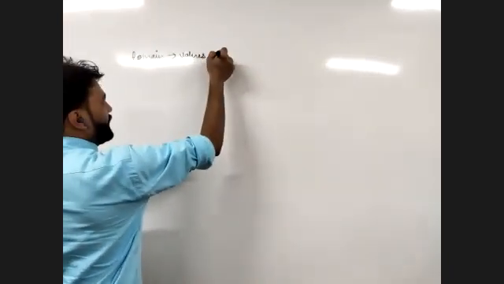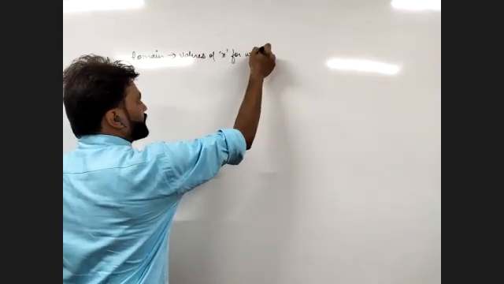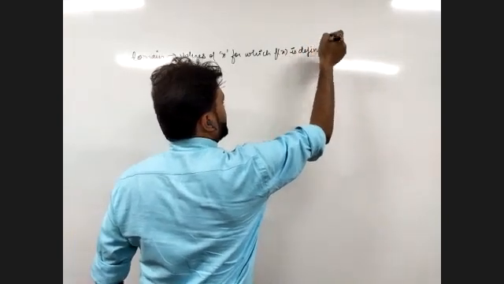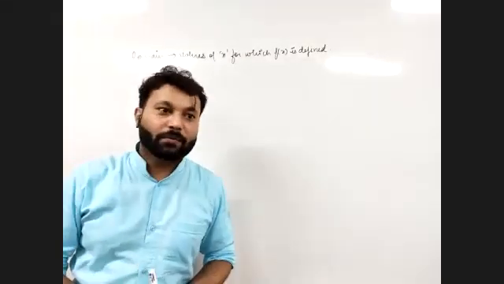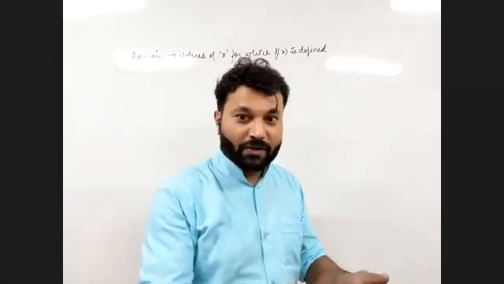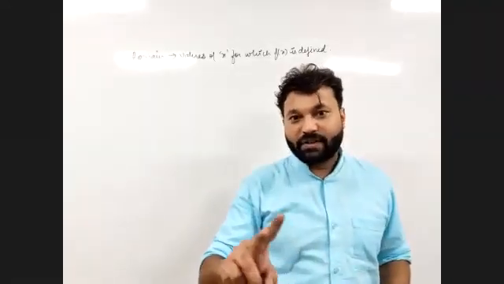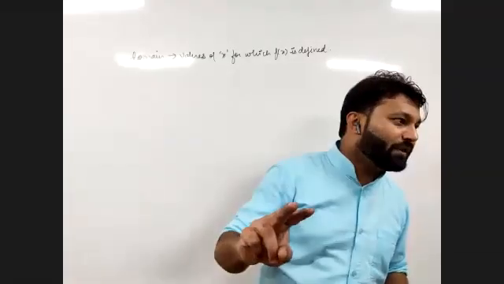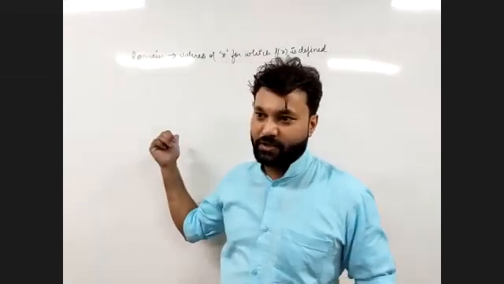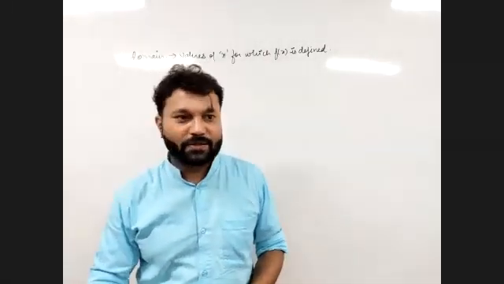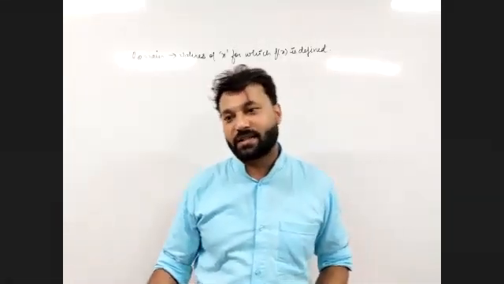Domain. By domain we mean values of x for which f(x) is defined. Defined, that is, it exists, it is unique, it is finite. So domain means set of first values. There are two ways to define domain and range, depending on whether the function or the relation is given in roster form or as a definition. If it is given in the form of a set of ordered pairs, then it is very easy to write domain and range. What is domain? Set of first elements. Range, set of second elements.